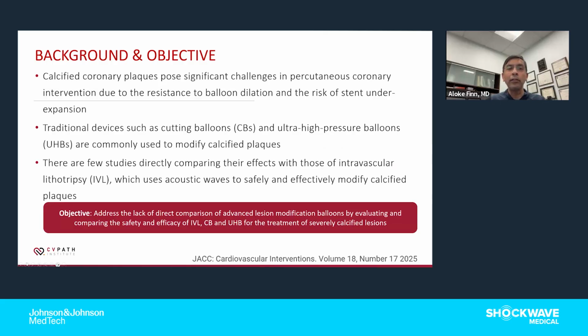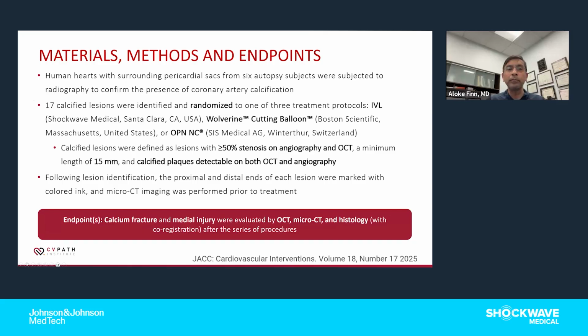Well, this study looked at calcified coronary plaques, and we know they pose significant challenges to percutaneous coronary intervention due to resistance to balloon dilatation and risk of stent underexpansion. We all know that. Traditional devices such as cutting balloons and ultra-high pressure balloons are commonly used to modify calcified plaques, but there are few studies directly comparing their effects with those of intravascular lithotripsy, which uses acoustic waves to safely and effectively modify calcified plaques. So the objective of the study was to address the lack of comparison of these different techniques in modifying calcium, and to compare the efficacy and safety of IVL, cutting balloon, and ultra-high pressure balloon for the treatment of severely calcified lesions.